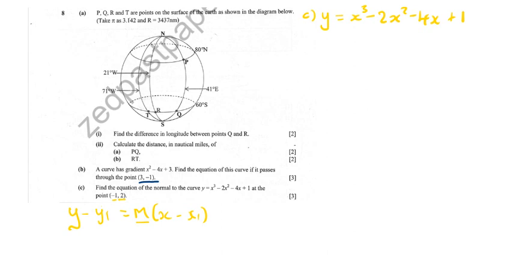So how do we come up with the gradient? You differentiate. So in this case you are going to say dy over dx is equals to the differentiation of x to the power 3. Remember we use a multiplied by n multiplied by x to the power n minus 1. So a is the coefficient, n is the power, and x is the variable, and the power must be reduced by 1 there. You do this to each and every term in the question.